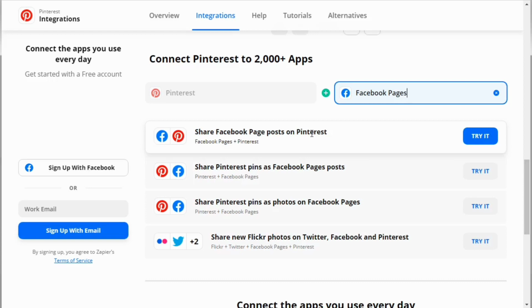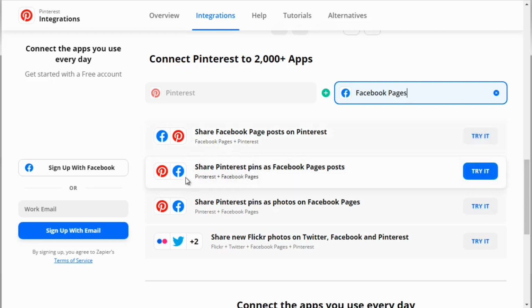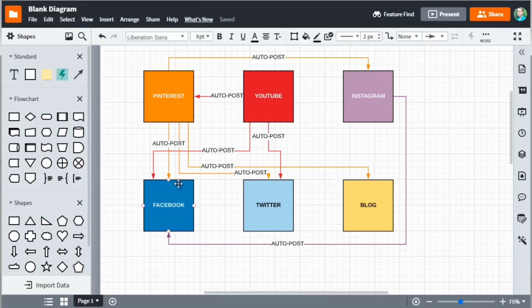So that would be the opposite, but this one would be what we want. So share Pinterest pins on Facebook page posts. So all you would need to do is connect your Pinterest app, connect your Facebook account, and use this recipe. And you will have implemented Pinterest to Facebook. So you would have finished this line here.